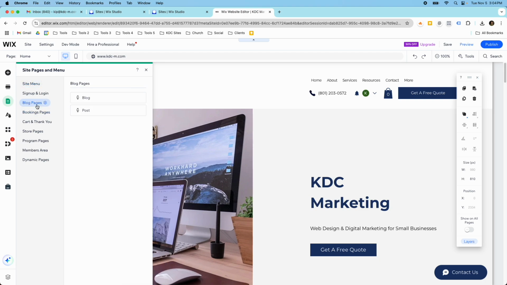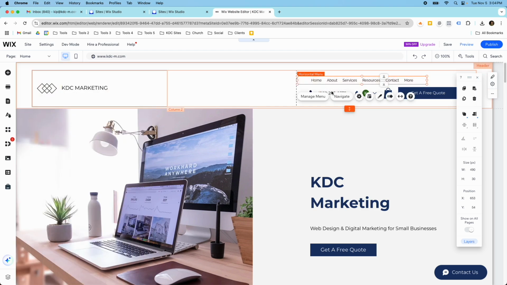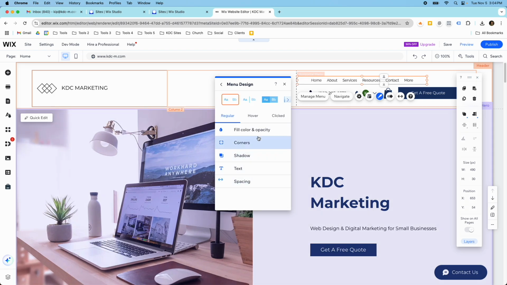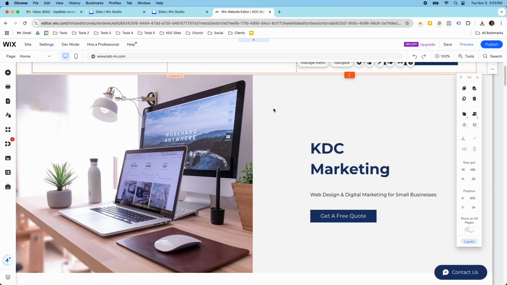around, and then it categorizes them really nicely here as well, so you can see the different apps that you're using and the pages that go along with those different apps. And of course, you have to design the menu here just like you would. So I'm clicking on the actual menu element itself, and then I can customize this design. It's just so much easier most of the time than Wix Studio is to get your menu how you want it, and to make sure it's going to work correctly.